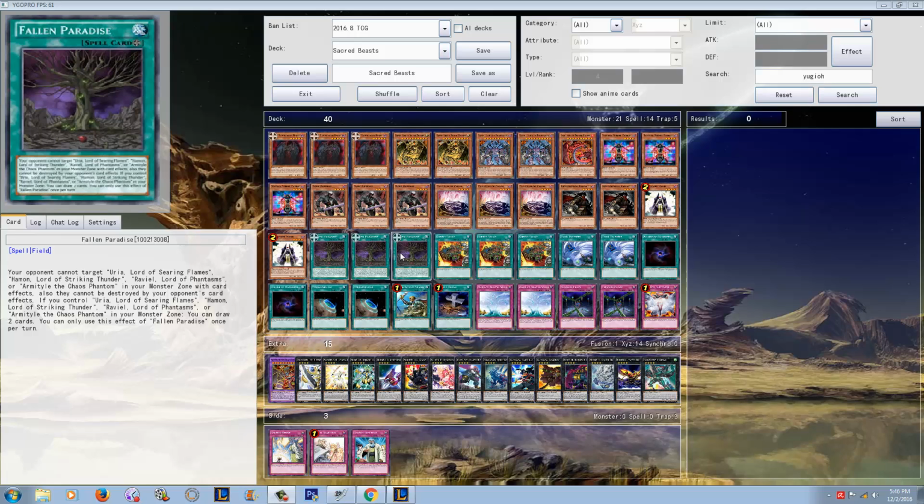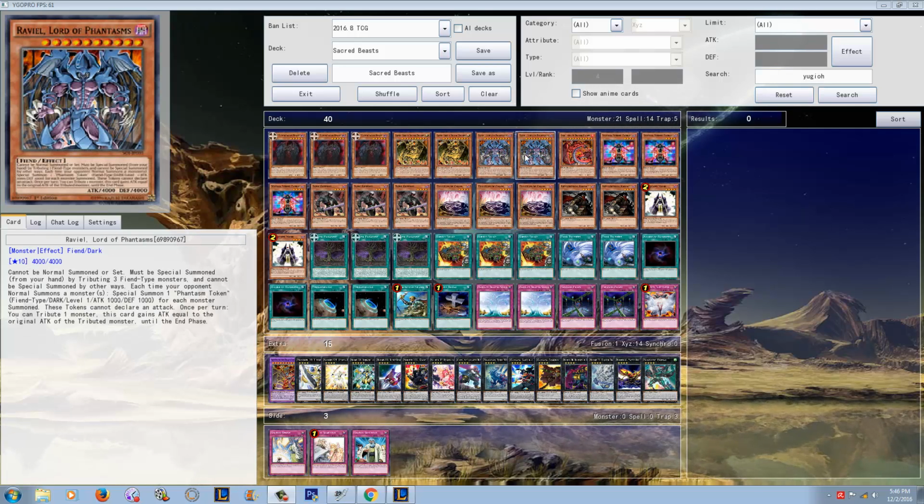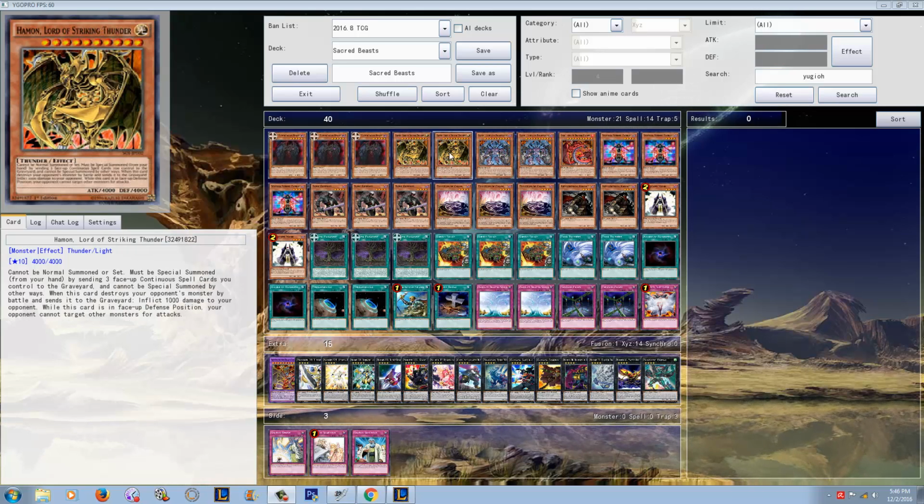It allows you to get multiple cards each turn. It makes your Sacred Beasts really, really difficult. And the Sacred Beasts can kind of win games by themselves. Well, at least Haman and Raviel can. Haman is a 4,000 beater just like Raviel, and when it runs over a monster in battle, it does 1,000 damage. But more importantly, if you summon Haman in defense mode, your opponent can only attack this card, and again, it has 4,000 defense, so it's not exactly easy to get over. And if you can't target it, it makes it a lot harder.